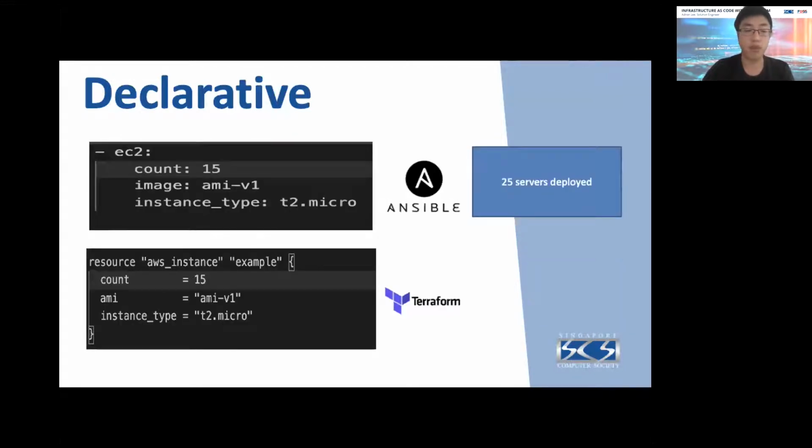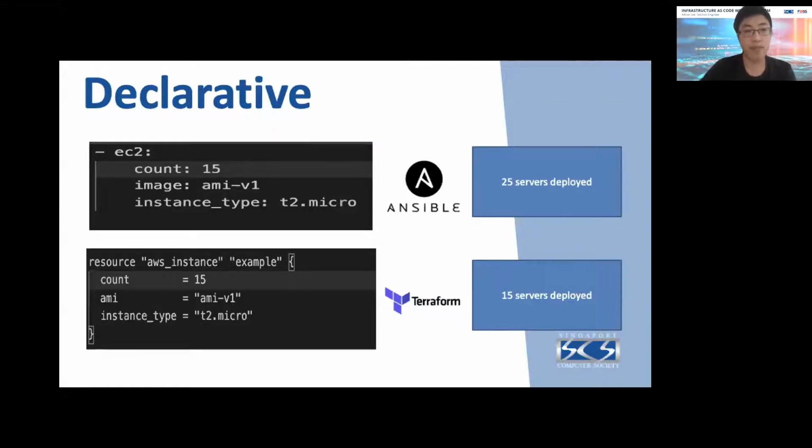But for Terraform, when I change the state file, the TF file, it recognizes I need 15 servers and will just deploy an additional 5. So what this means is that in terms of deploying code using Ansible, I need to maintain a separate state of my code to add another 5. Terraform, on the other hand, allows me to dynamically change the amount of resources that I need.